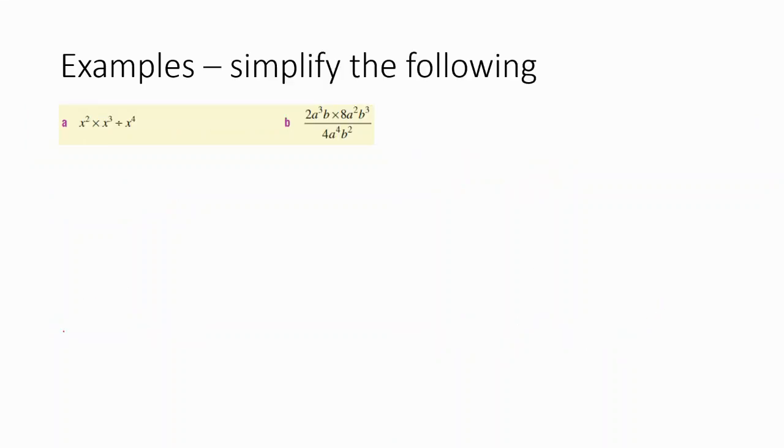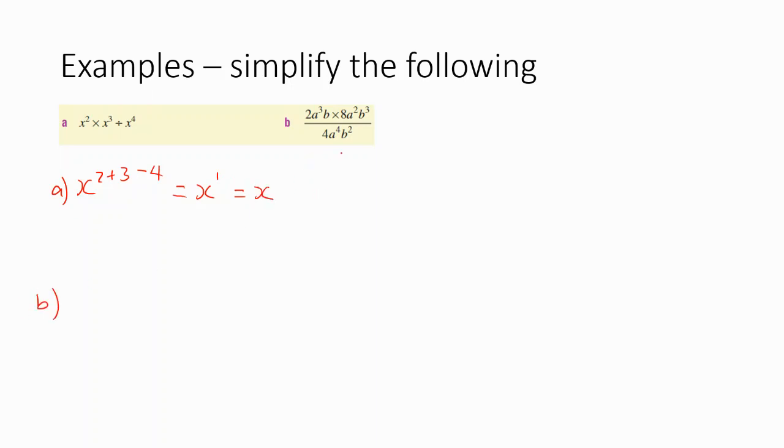Let's look at some examples that involve a couple more steps. In this case, we can see that the base is the same for each index that we've got here. So we're going to start with an addition. So we've got 2 plus 3, and then a subtraction, minus 4. So we end up with 2 plus 3 is 5, minus 4 is 1. But we don't write the 1 here, so we're just going to write x.